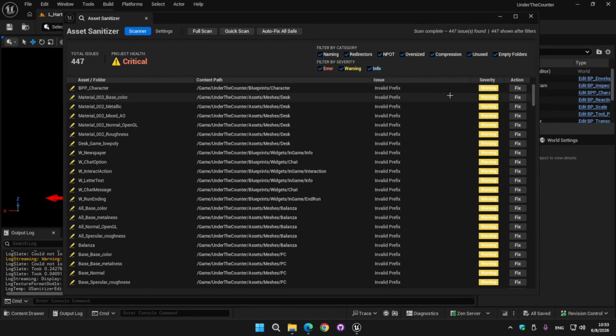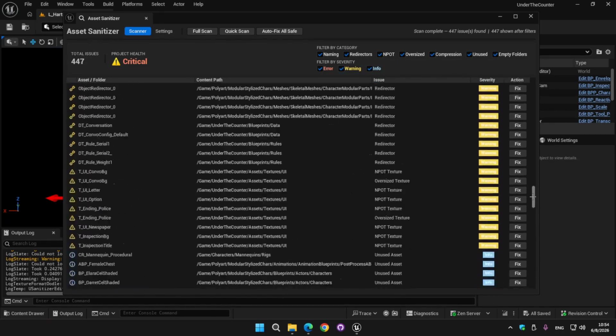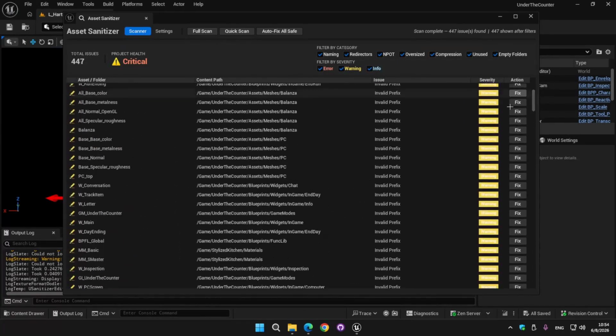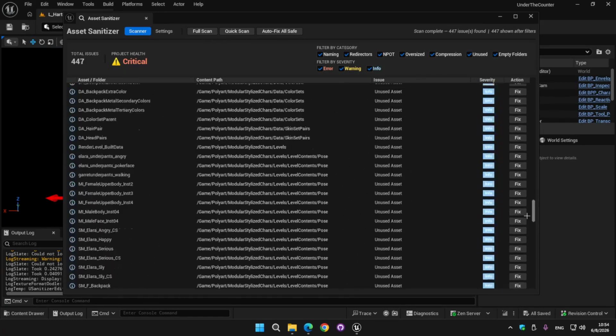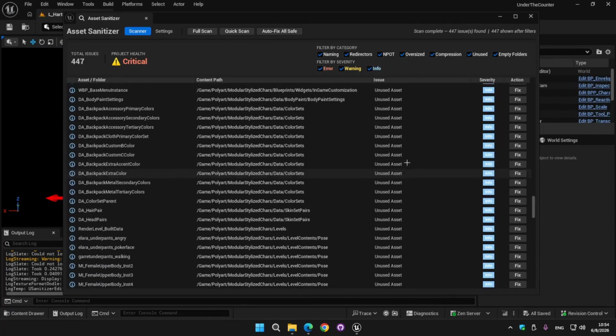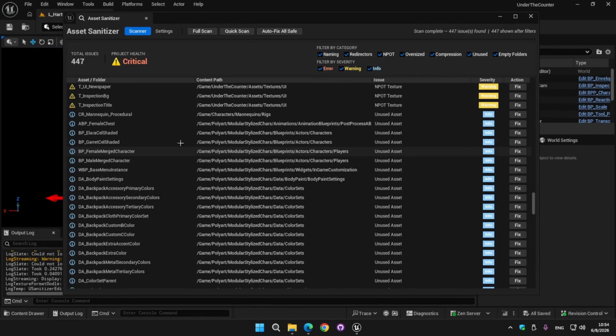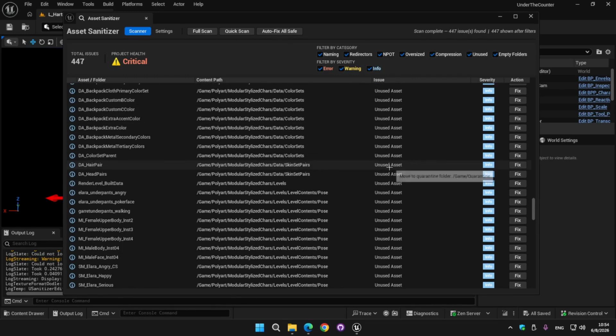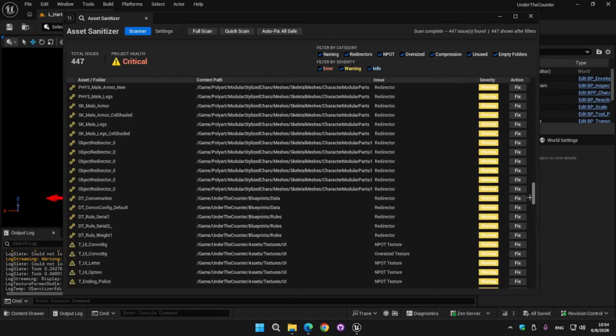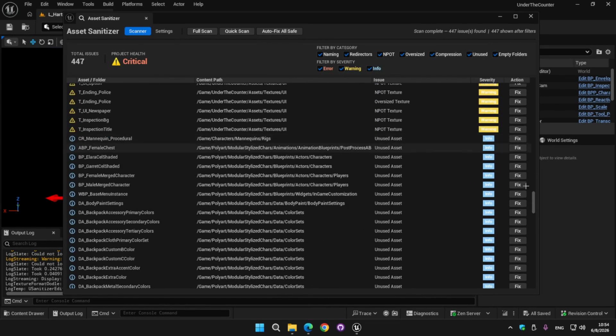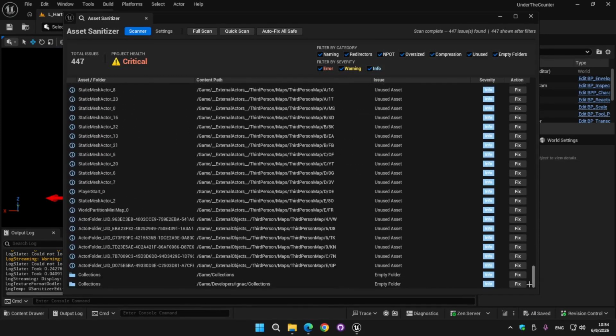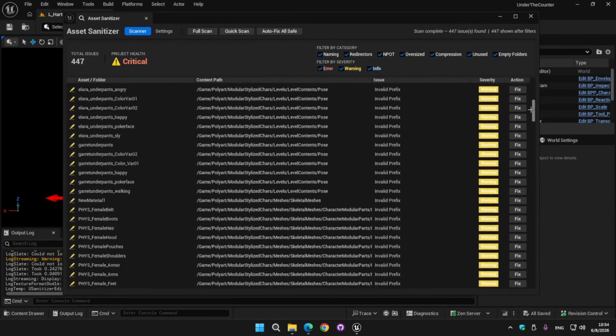You can either fix an issue manually, or you can use Autofix All Save that will fix every category except for the unused assets, since the asset registry can say that an asset is unused but it is used with a soft pointer in a blueprint or C++. So you have to manually check every unused asset and fix them depending on whether you know you're using it or not.